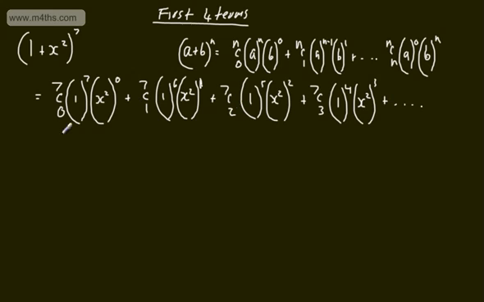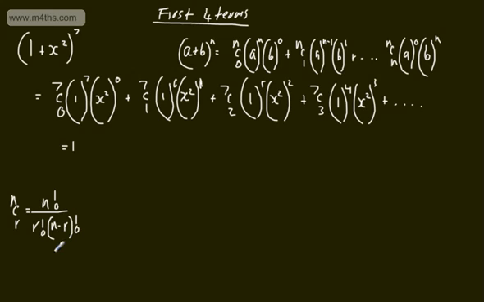Okay, so 7c0 should be fairly straightforward. 7c0 is just 1. So what we've got here is 1 times 1 times 1, so we end up now with 1. 7c1 is 7. Now when we looked at the 7c1 in terms of the combinations, we said that this was 7 choose 1. And we could write in general nCr was going to be equal to n factorial over r factorial multiplied by n minus r factorial. And this is what we calculated.